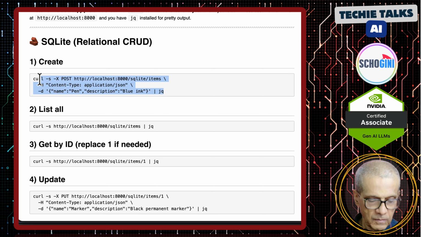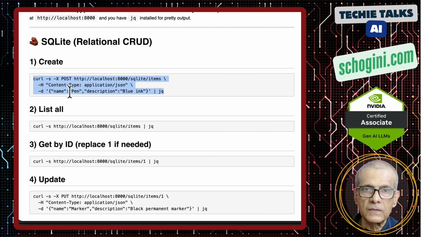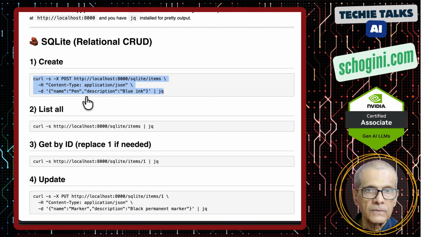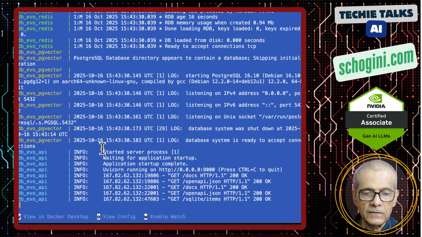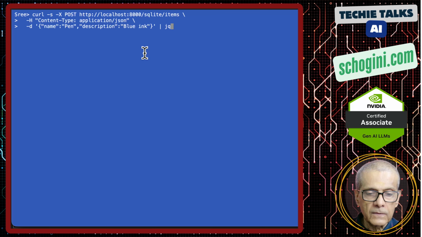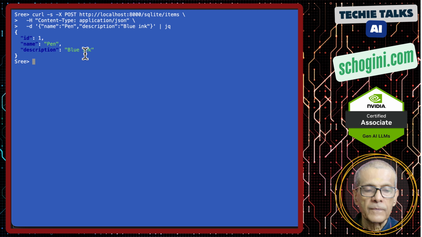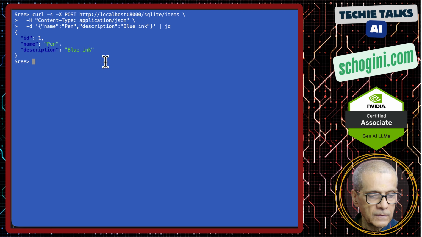We'll execute this command to insert one item into the SQLite database. So we are testing CRUD operations. Okay, so I'm executing this. See, one item has been added into our SQLite database.